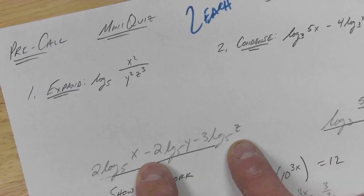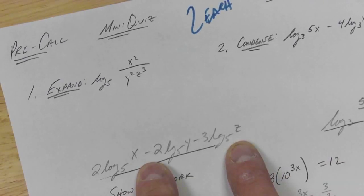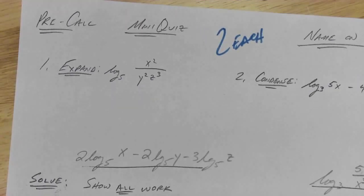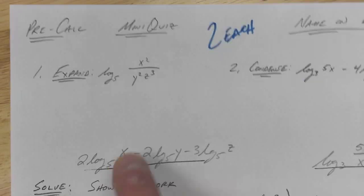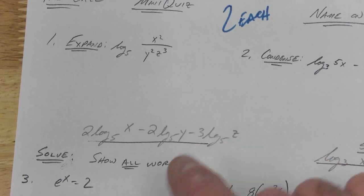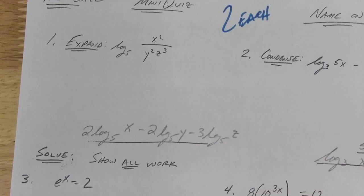Okay, so number one, these bottom ones, these either need to be in parentheses or both be negative. Okay? Why? If we go back and think about exponents, where are exponents positive, where are exponents negative? Positive exponents are on the top, negative exponents are on the bottom. So this x has a positive exponent, it's on top. This y has a negative exponent, it's on bottom. So does the z, it's on bottom. Okay? So it kind of ties some things together.